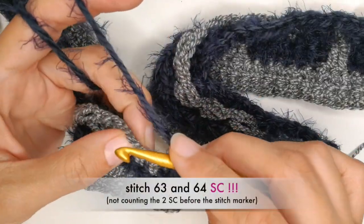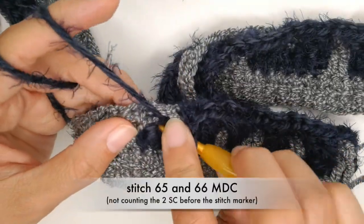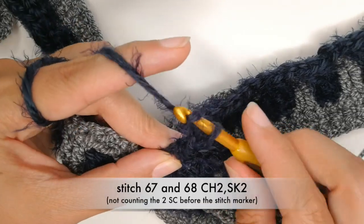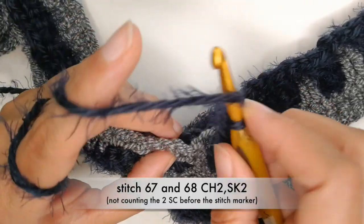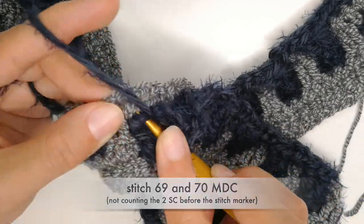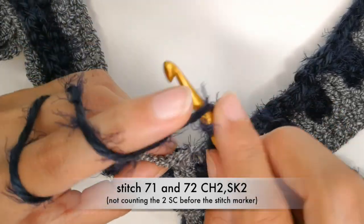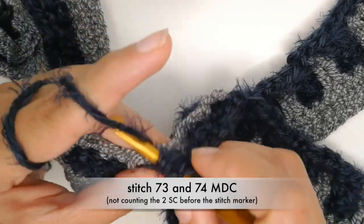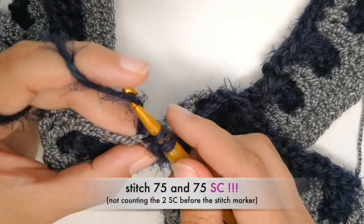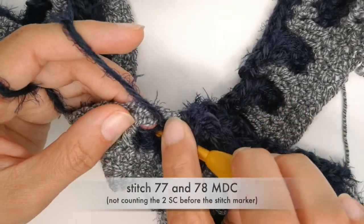Right, now we single crochet two. And the double crochets. Chain two, skip two, double crochets. Chain two, skip two, double crochets. Single crochet two, single crochet two, and two double crochets.